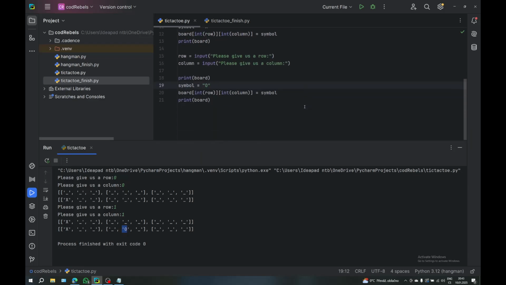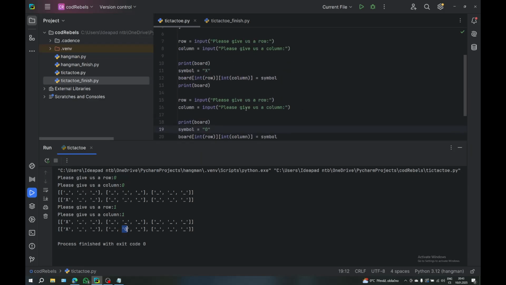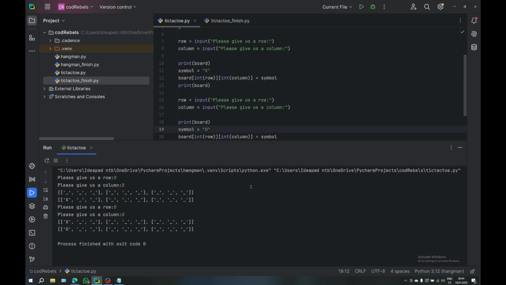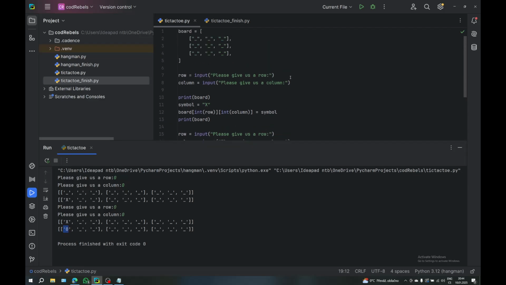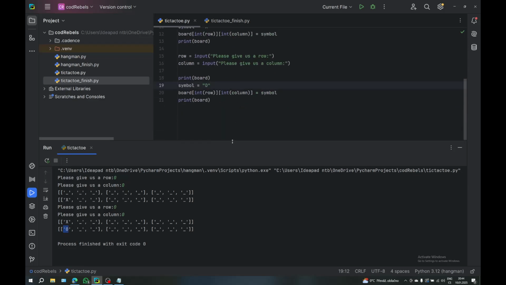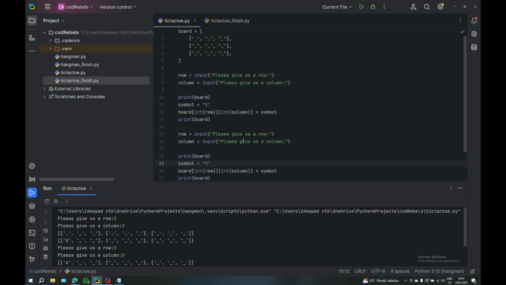But we will need to make sure that the game runs and that it also checks that the players are not overwriting each other, because what could happen now is if I put 0, 0 here and 0, 0 here, then, okay, X goes here first, but then the player just rewrites what the other player has done. So that you will need to check. Okay, but other than that, this code is pretty much ready for you to finish the game.